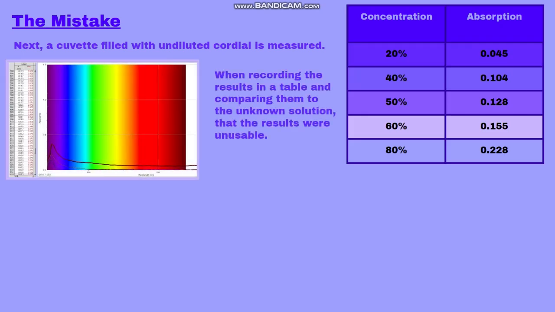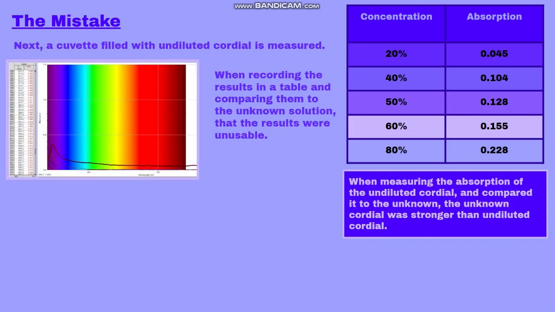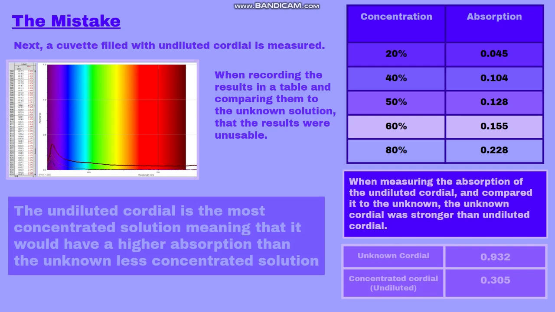However, during this part of the experiment, we realised that the cordial solutions that we were measuring were just not absorbing enough, like they should be higher. And the unknown solution was coming out higher than the concentrated, which we know wouldn't be possible, as the Beer-Lambert law says that the most concentrated solution would have the most absorbance. So we realised that we would have to do the experiment again, as we didn't have the correct solution to get the results we needed.